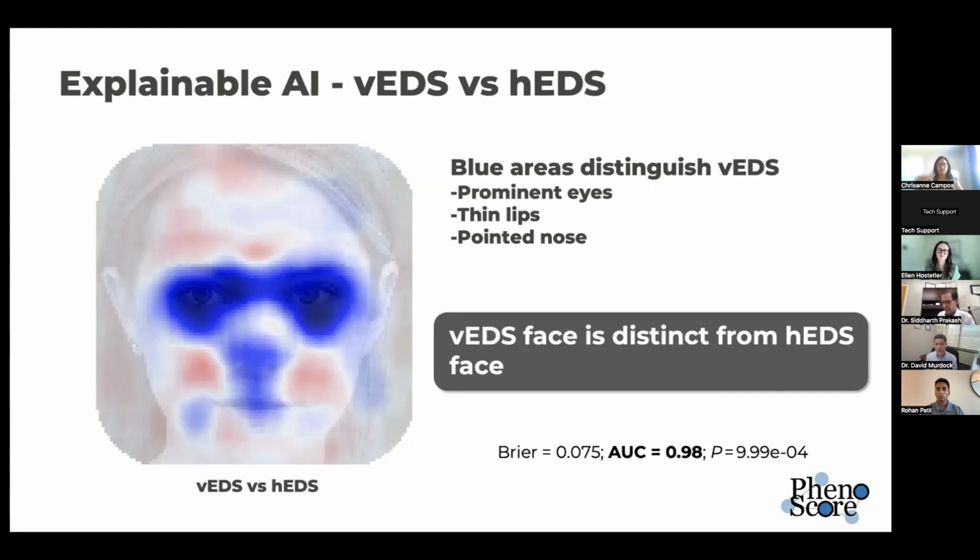So this clearly shows that the VEDS face is distinct from the hypermobile EDS space. That's really important because VEDS and HEDS are frequently confused with each other, and the management is quite different. So knowing that someone has a VEDS diagnosis is very important in making sure that they get the right management, especially in an emergent situation.